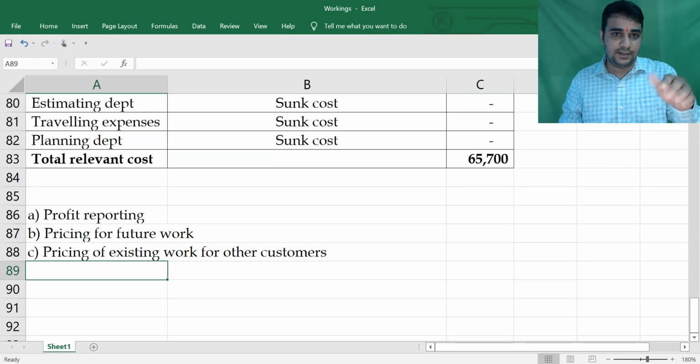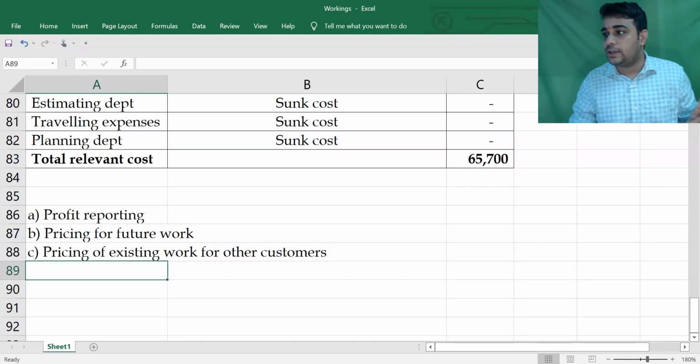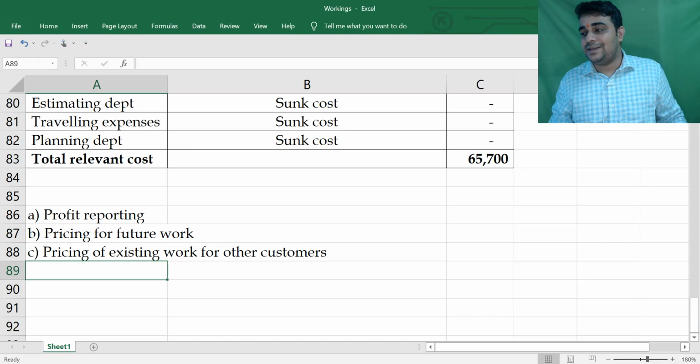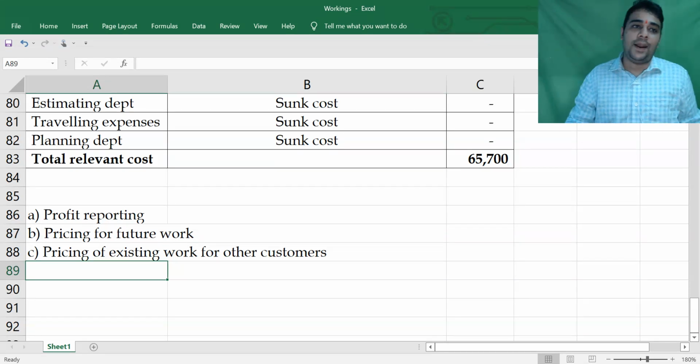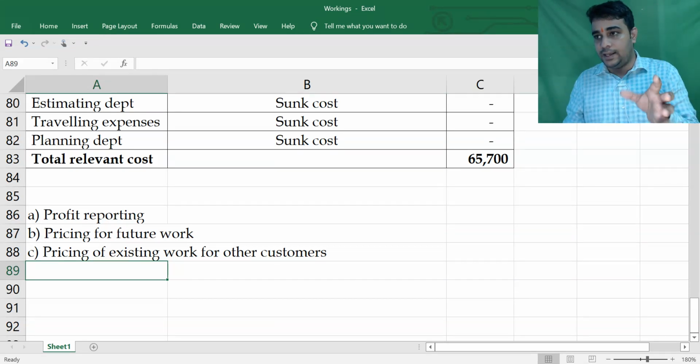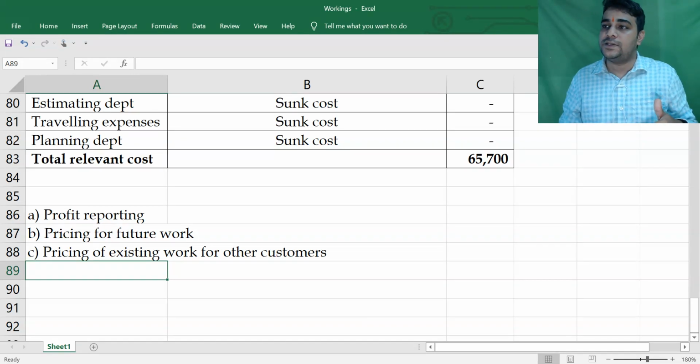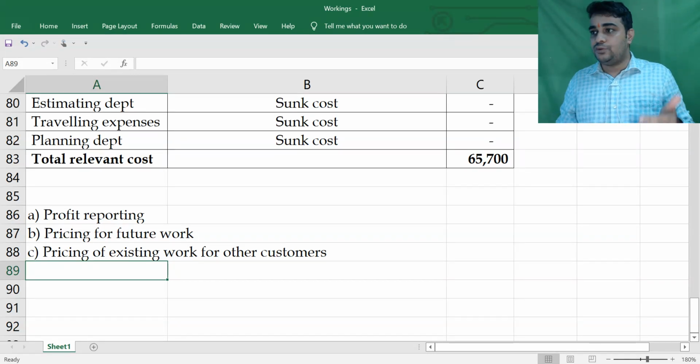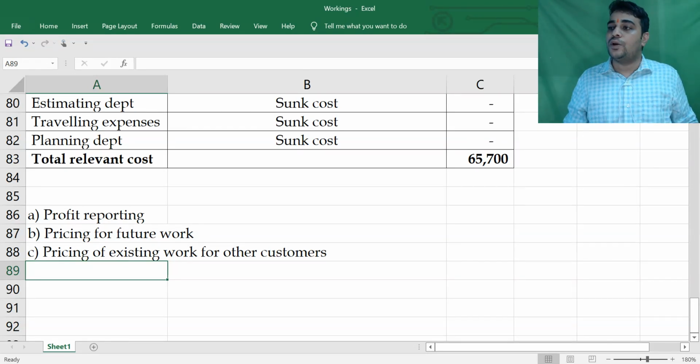Now what technically needs to be done is something like this. When I say theory is basically these type of analysis. You will have to think logically and then come out with arguments. Now a question may suddenly ask, what are the issues with the relevant costing approach? Once you know it earlier, it will become easier for you to write it. You can think logically and also write in an exam. It's not a problem, but the time available will be a challenge. So that is why we are reading all these concepts, so that once it comes in the exam, you may be able to reproduce what are the challenges which can come when you are going with this.